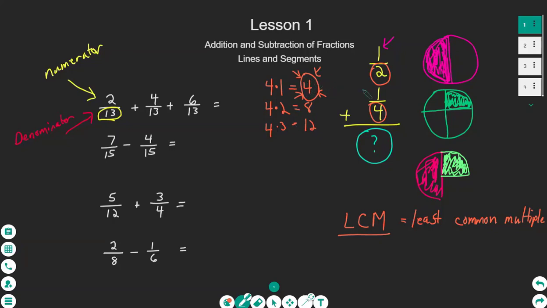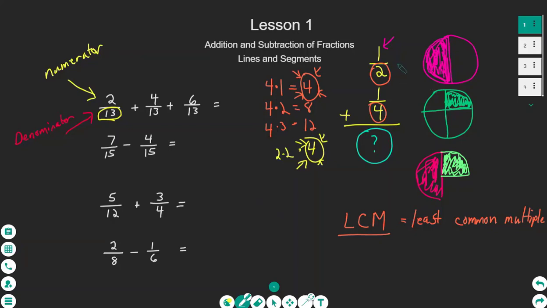Okay, and then we can ask ourselves, well, does the other number go into this smallest multiple evenly? So does the 2 go into the 4? Yeah, 2 can go into 4, right? Because 2 times 2 is 4. So 4 is also a multiple of 2, because you can use 2 in a multiplication problem to get to the 4. All right, that's what a multiple is. So there you have it. Both of them have a multiple of 4. And in fact, that's the smallest number that both 2 and 4 can go into evenly. So that is the number that we are going to use as our common denominator.